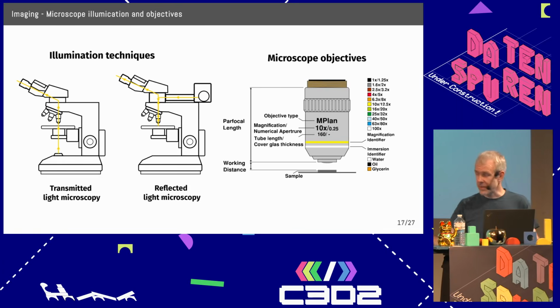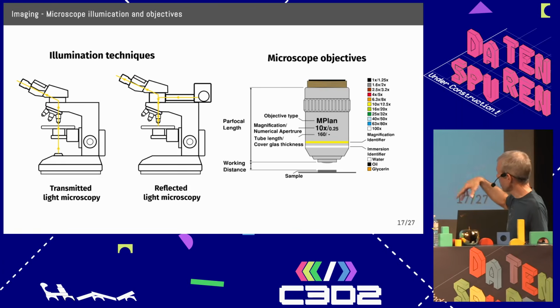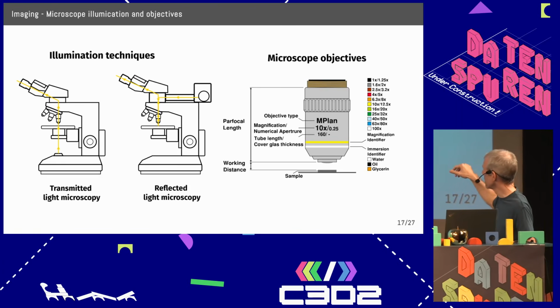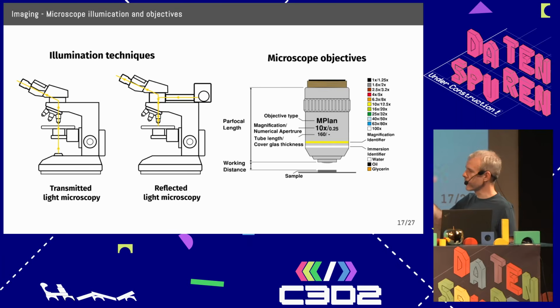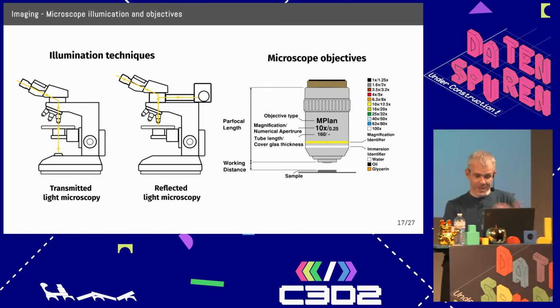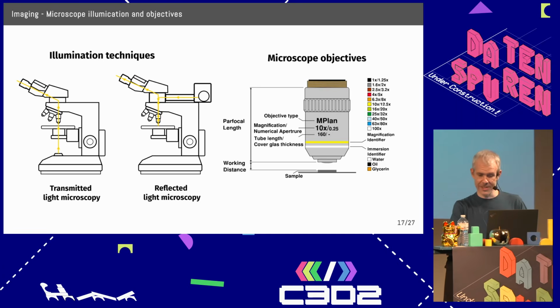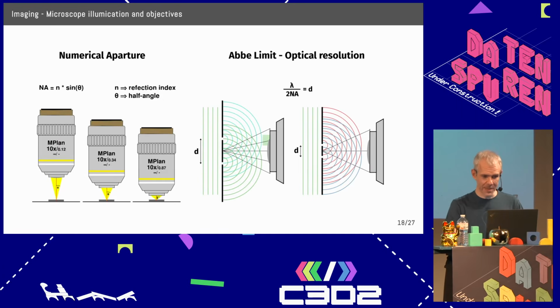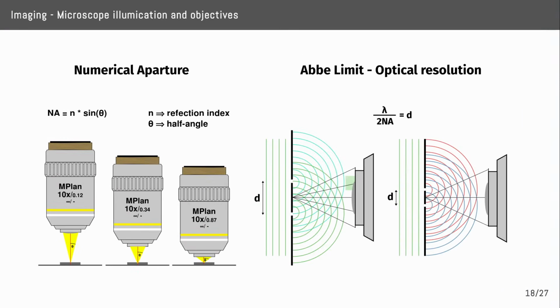Yeah. Then you have these color markings. I don't go into this deeply, but immersion microscopy is a thing to improve the image quality. But talk to me later, or you have to look it up. The first thing that at least I was not aware of is what the numerical aperture is. And now we have to go a bit into optics, because this is related to the optical resolution and is super important when you image your dies. This was found out by Ernst Abbe, and he noticed that the opening angle, so half the opening angle, is somehow related to the optical resolution.